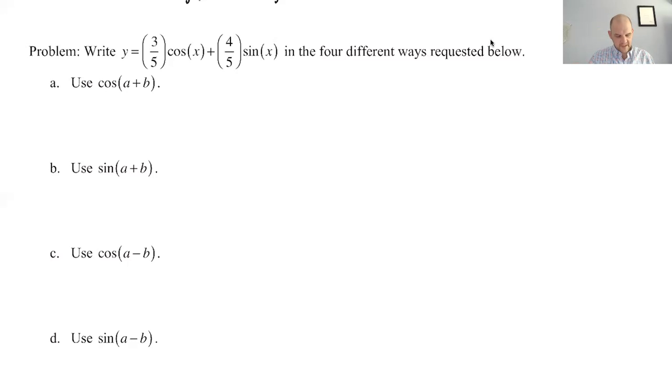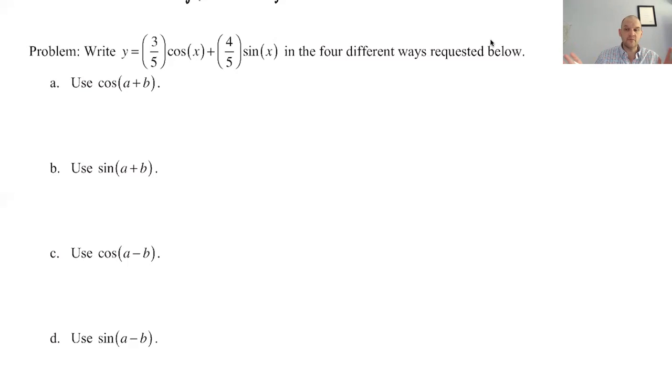All right, we're back. We're on page 101 still of math analysis. And what we're going to do is try to actually use this a little bit. So now we are given that y equals 3/5 cosine of x plus 4/5 sine of x. So immediately I think 3/5 and 4/5 could definitely be the sine and cosine of some angle. I don't even need to know what angle. I just know that 3/5 squared plus 4/5 squared equals 1.